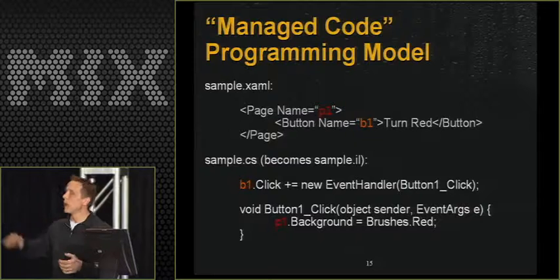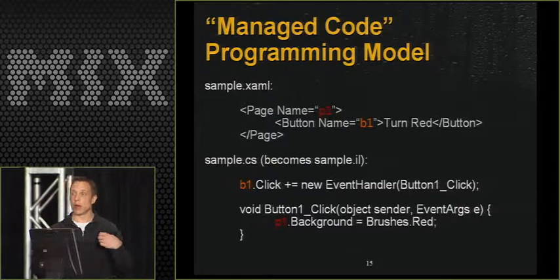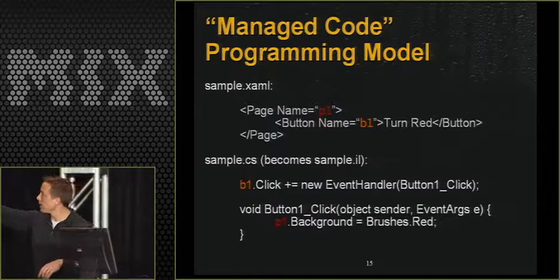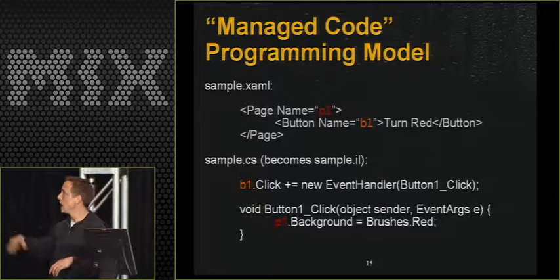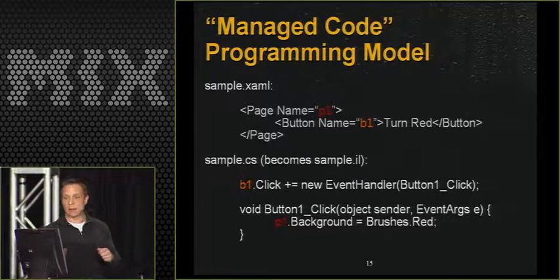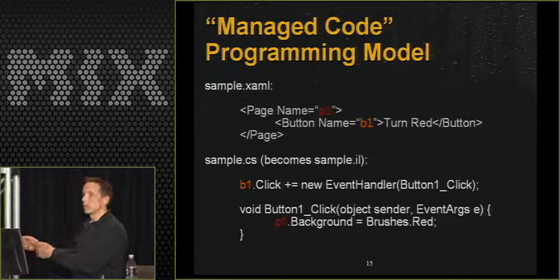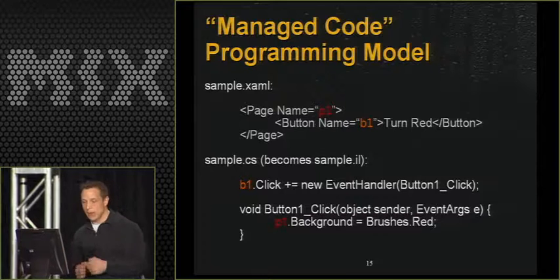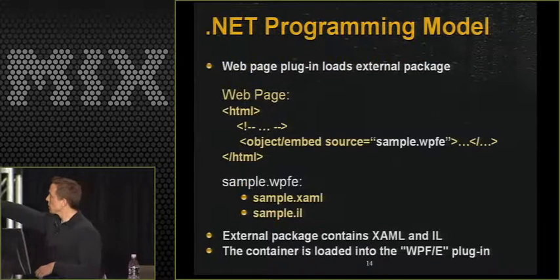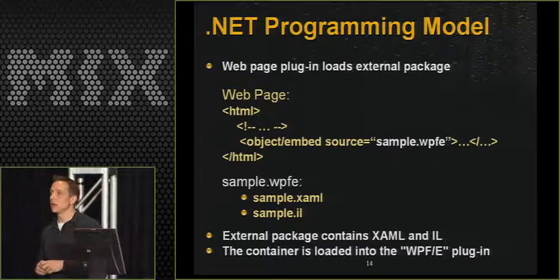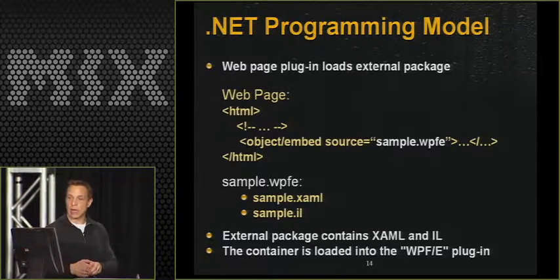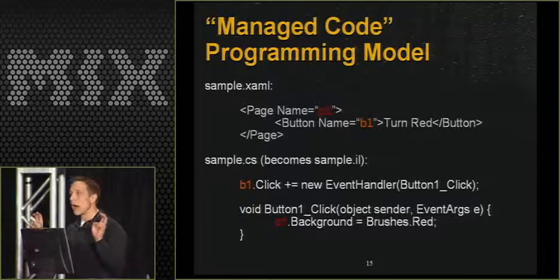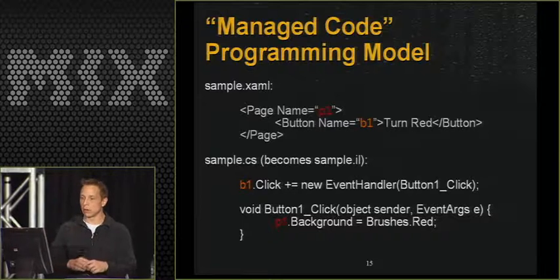In this case, I have a button, and the button is actually part of the XAML. It is our WPFE button. And if you want to program against it, I'm showing a sample of programming against it using C#. I'm adding a button click event here. What ends up happening is that we take that XAML, we take the C# file below, we compile it up into one package, and that package is set down as what you see here as the sample.wpfe. So rather than having the loose XAML in the page, instead you have a package, and that package contains your loose XAML and your IL code, which is really C# or VB.NET code.